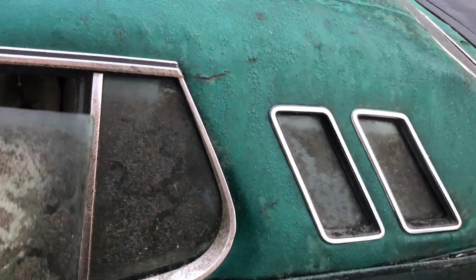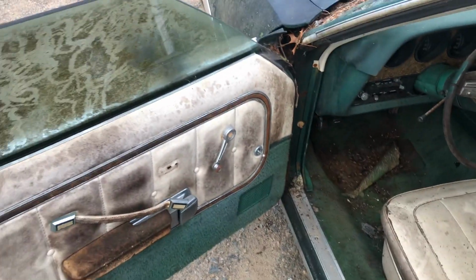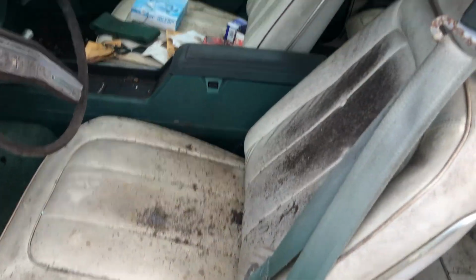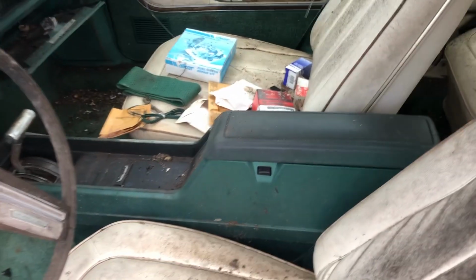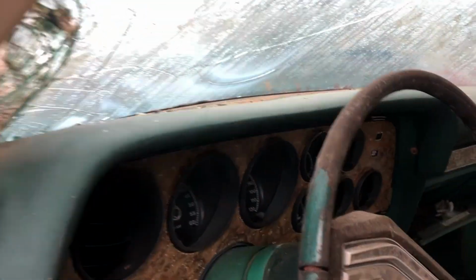Let's check out the interior. Interior is actually pretty cool. So this is going to have bucket seats, white vinyl. I like the bucket seats. Those are pretty cool. And you got a rear bench. You got a center console with a floor shift, automatic. The old fake wood grain gauge cluster.